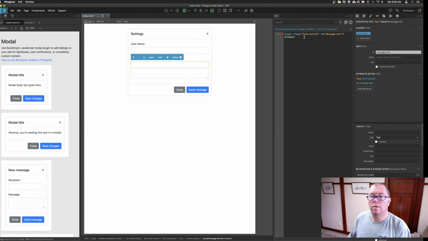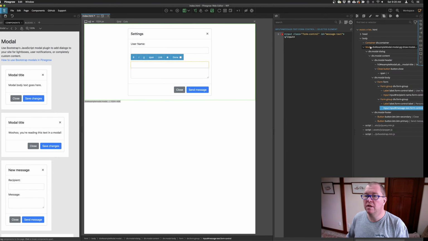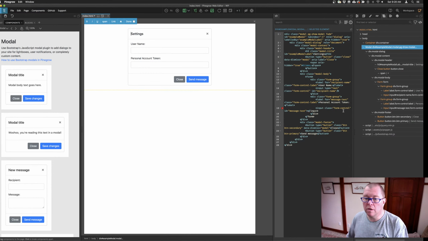All right, so now we've got our, for some reason it's giving me an error on this. Tag must be paired. That's weird. I don't know why it's saying that, but at any point I think we're fine. So now if we go back over, take a look at our modal, why is it giving me a problem with this? Oh, because inputs are self-closing. There we go.